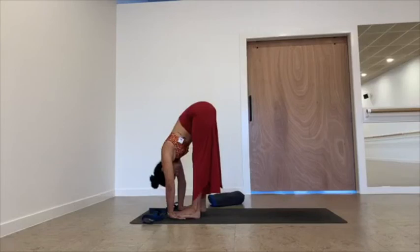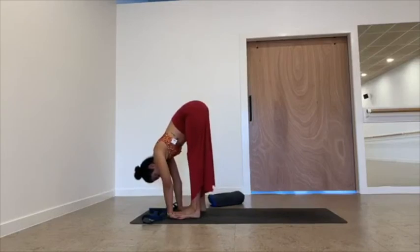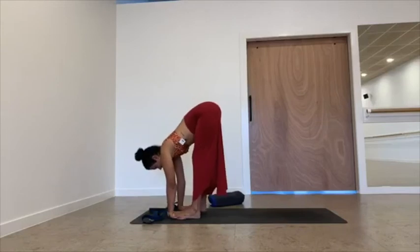And on this variation, if you're taking it with me, you might want to start to look down to your hands and have a little play with pressing into the toes, taking weight out of the heels. Now we don't have the hands in front of us this time, so it might feel a little bit like you're going to topple. But just play and make sure that you're not working all the way to your edge. Explore around it for 3, 2, 1. If your heels are lifted, bringing them back down to the mat.